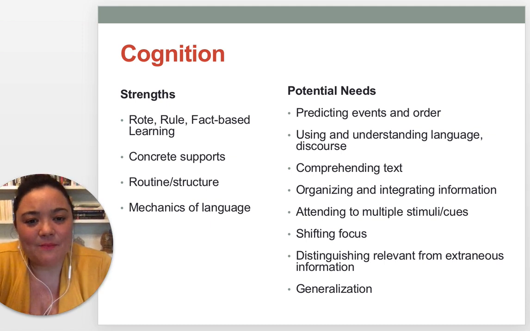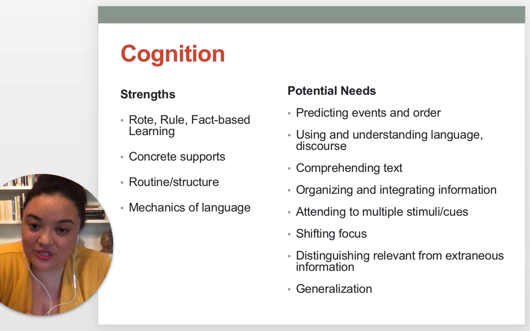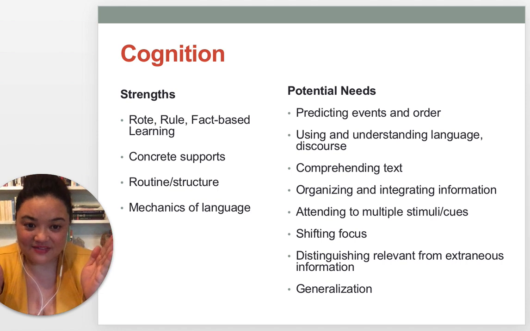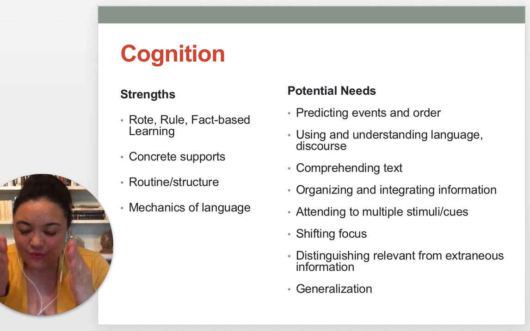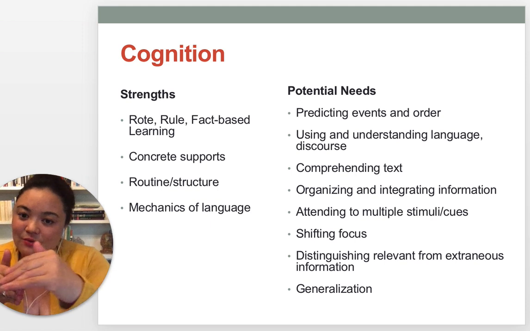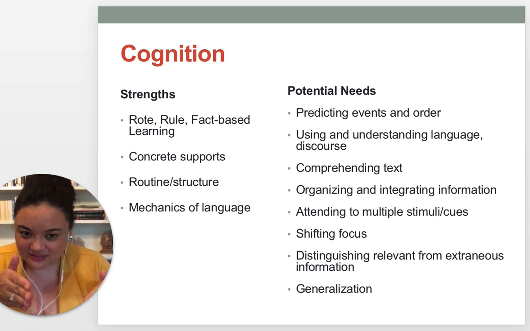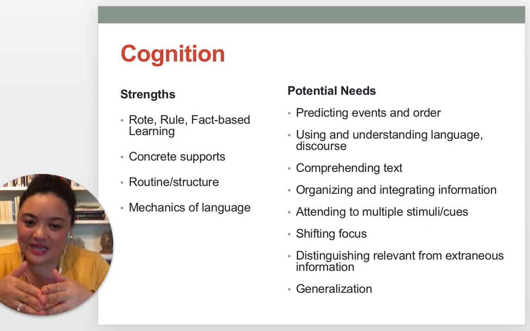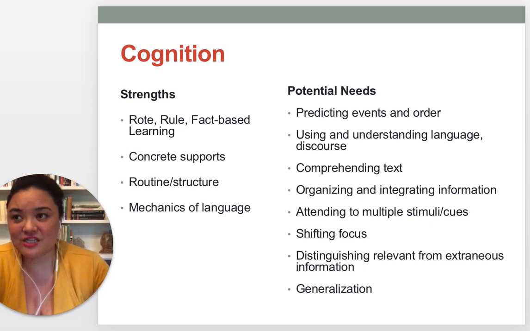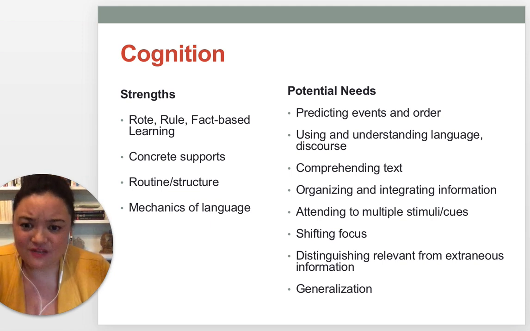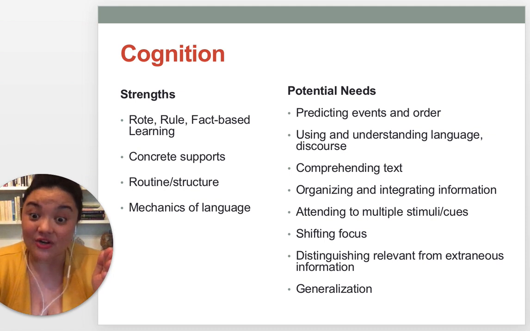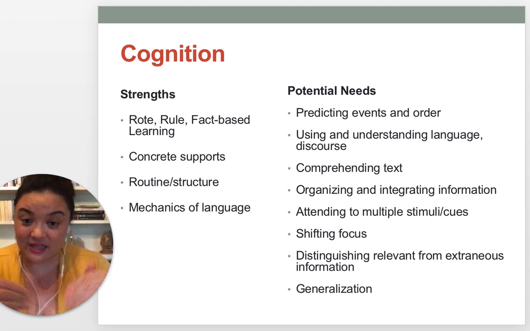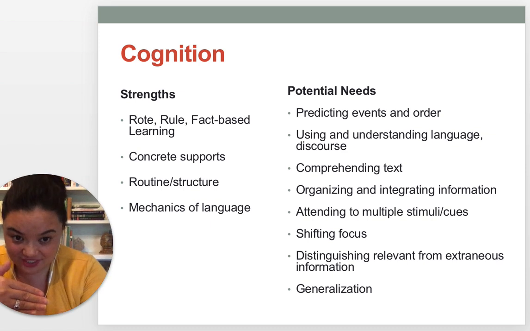Individuals with autism also may need help attending to multiple stimuli or cues. So remember having that sticky attention, where they're really good at focusing on one thing, but then the rest of the world kind of disappears because they're so focused on the one thing. Imagine that would have implications for lots of learning, but especially say you're driving down the road. If you are hyper focused on the stoplight, you're not paying attention to other stimuli that you need to attend to, like the person in the crosswalk who's about to step in the street.